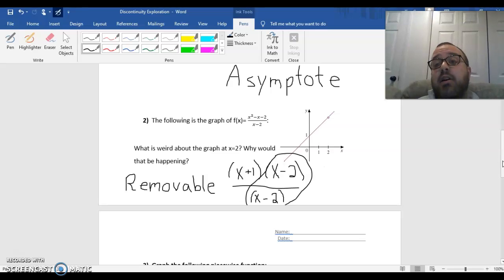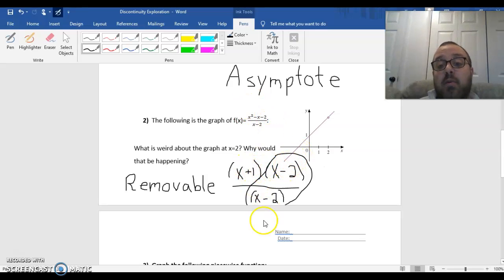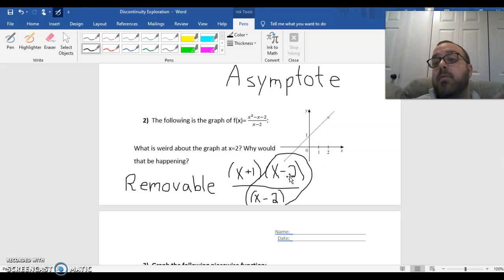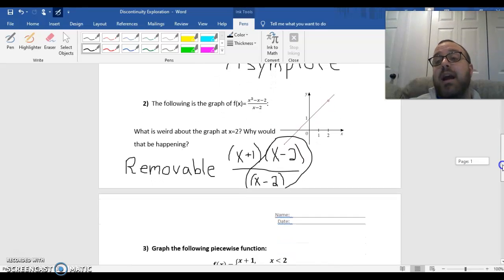This discontinuity is going to occur for the same sort of reason, when we're dividing by 0. But the thing that makes it a little bit different, and makes it removable versus a vertical asymptote, is that the denominator would cancel out with a factor in the numerator, okay? This numerator factors into x plus 1 times x minus 2, and we can see that these x minus 2's would cancel and disappear. Because those factors are canceling, that is what's creating that removable discontinuity, okay? So an asymptote is where you divide by 0 and it doesn't cancel. Removable is if it does cancel with the numerator and you're dividing by 0, just a single point missing.